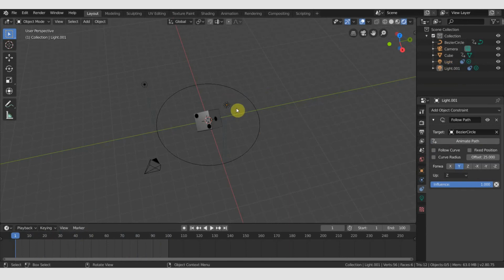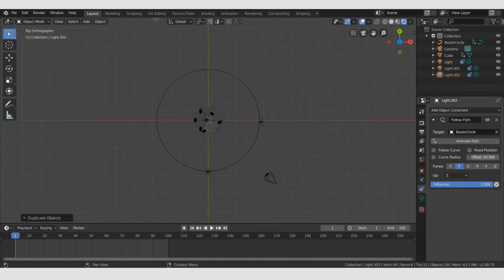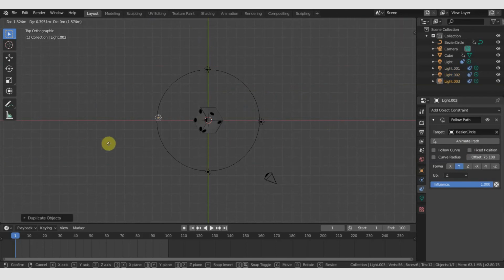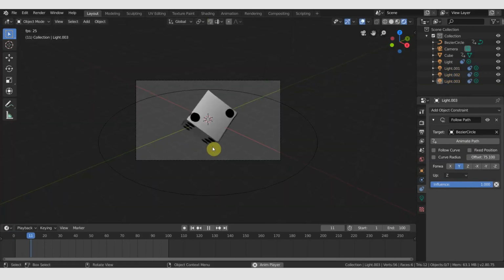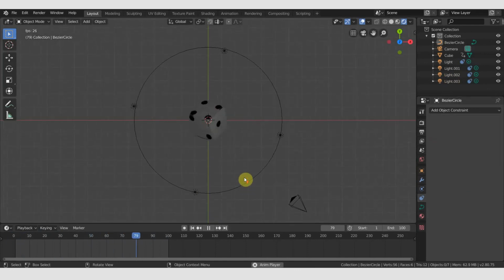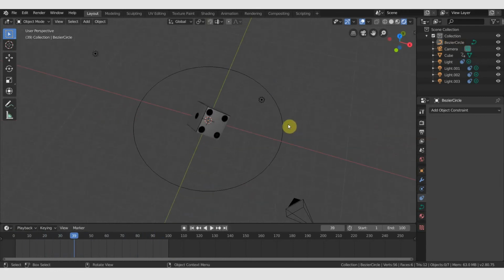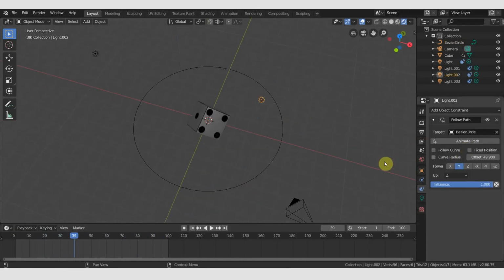Great. I'm going to add 2 more lights in now using the same method. Right, there we go, that's 4 lights in, and if we play, you can see they're all rotating around, but as you can see, it's not amazing. It's just one kind of light. It's just white light, and what's interesting about that.